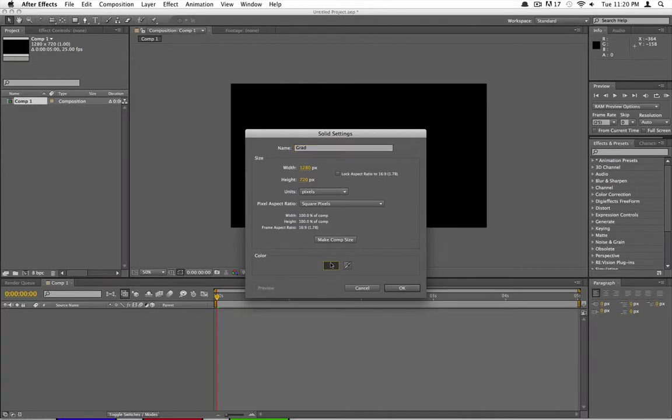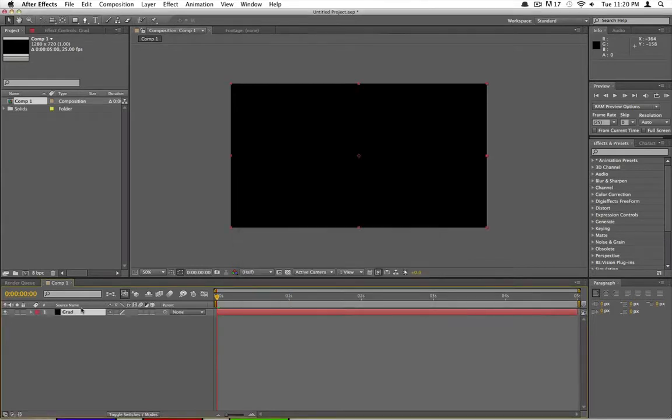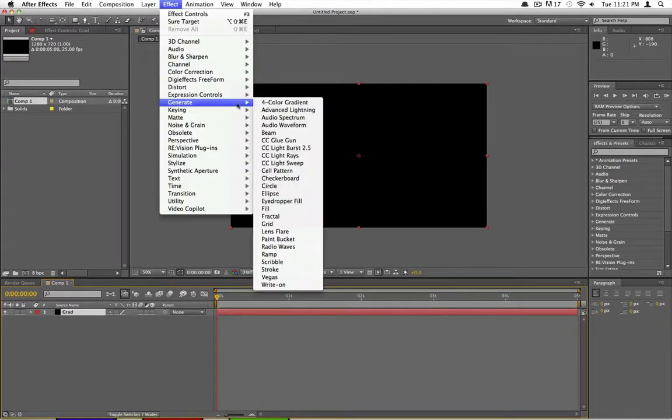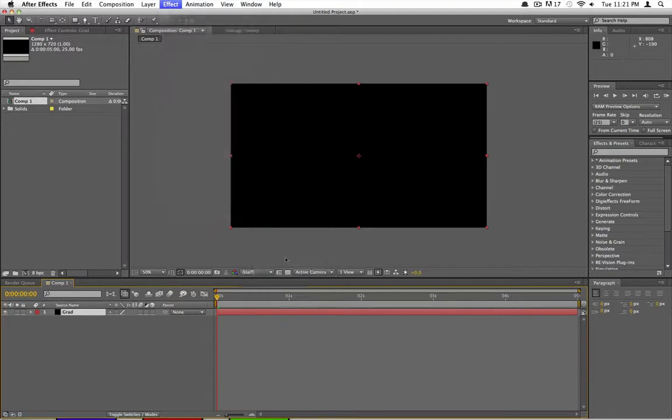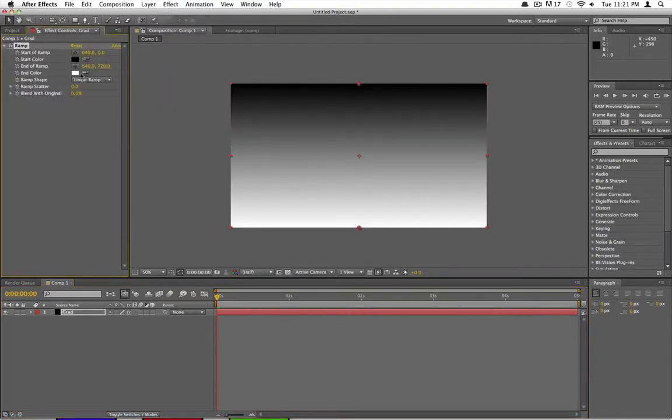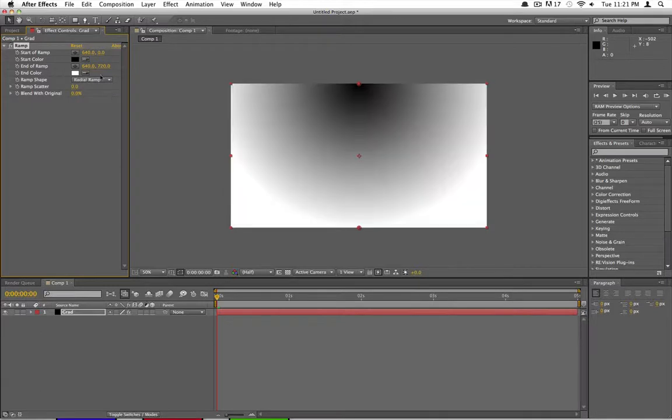And just set it to black, hit OK. So now I've got this gradient that we're going to make. We want to hit Effect, Generate, Ramp. Change the ramp shape to a radial ramp.